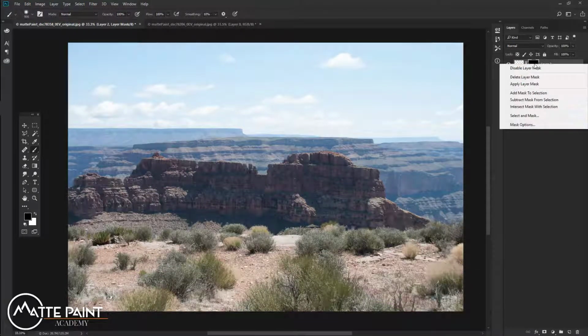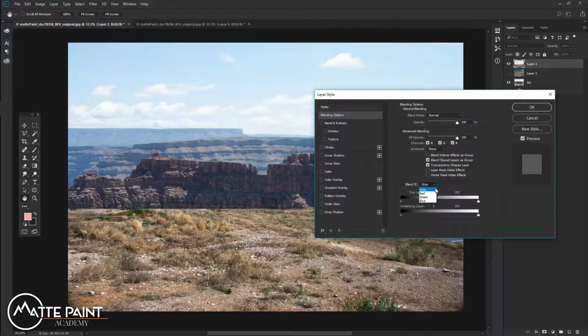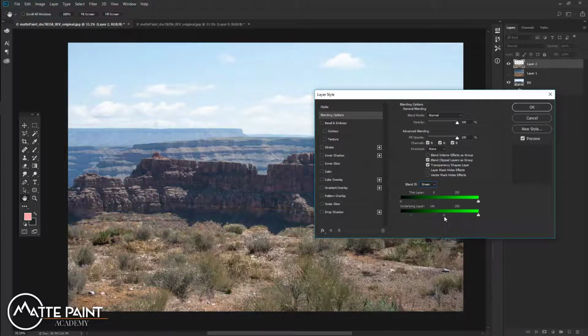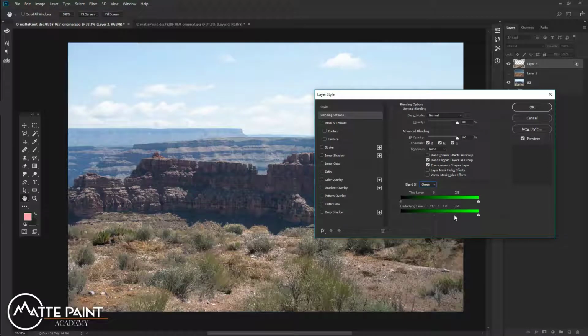Now, if you've seen the other tutorials that we've posted, you can come in here and go, say if we go to green, underlying layer, and we'll drag this up, and then we'll feather this out this way, so we're just affecting those areas of the image underneath, showing those areas of the image underneath that we want to.